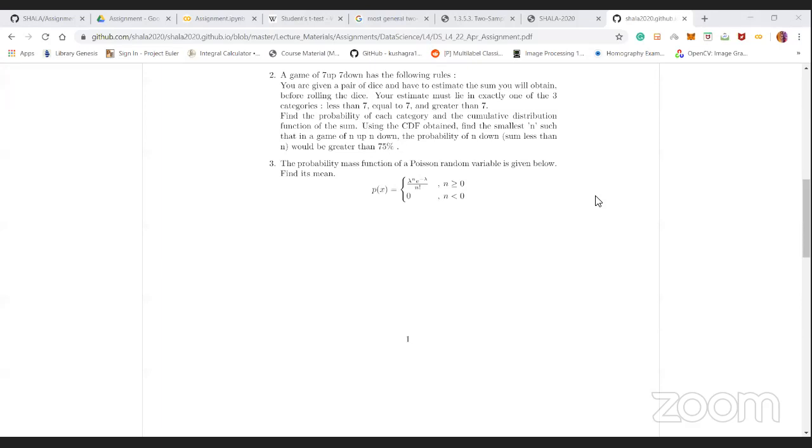Yeah, so the limits will be 0 to infinity, but you can see that the value for 0 won't count. So when you write it in the n minus 1 factorial form, you can take it to be 1 to infinity for the sum. And you can use the Taylor expansion of e power x, which is 1 plus x by 1 factorial plus x squared by 2 factorial, to find it, and you will get the value to be lambda.